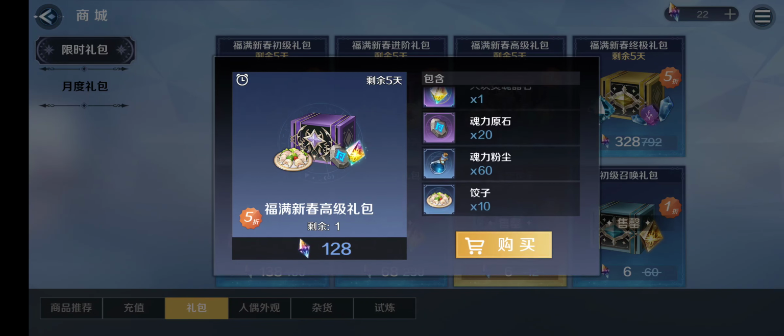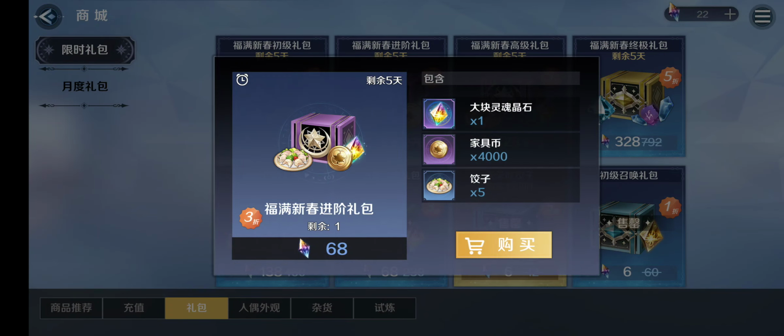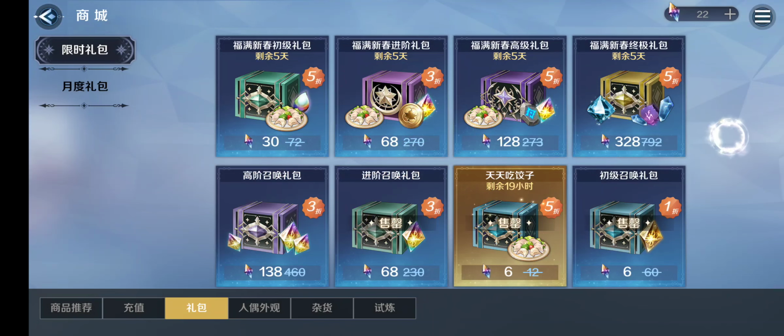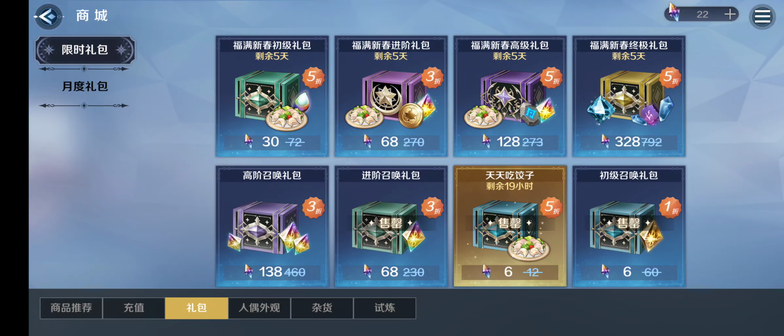But I have not been buying most of the packs recently, since I don't really need it. And as I said earlier, I'm not really bothered by the leaderboard also. So unless a really good offer comes along, and then I might consider. For now, I'm just buying the daily dumpling set only.